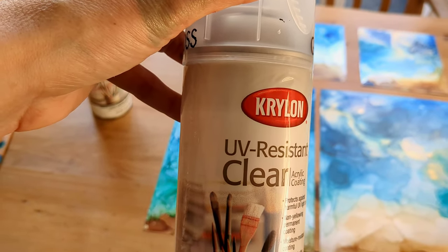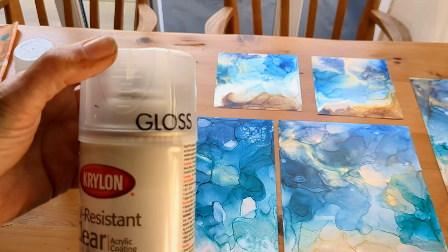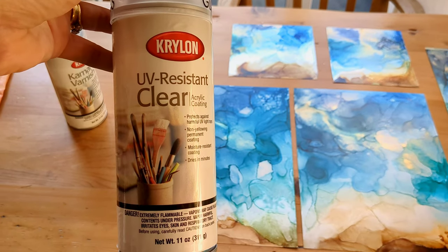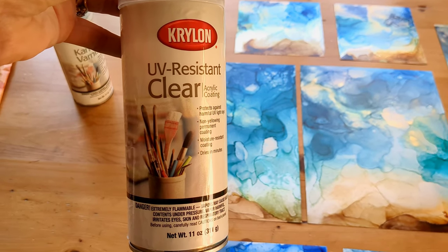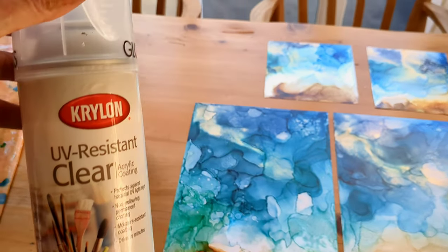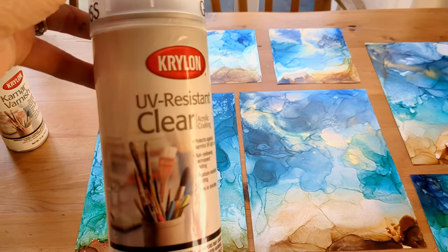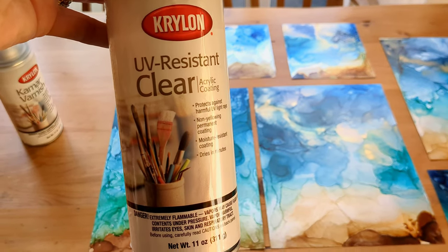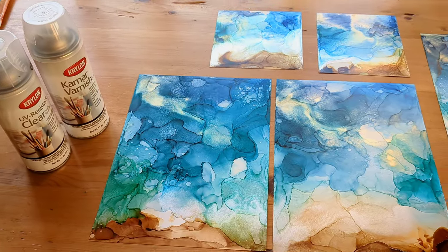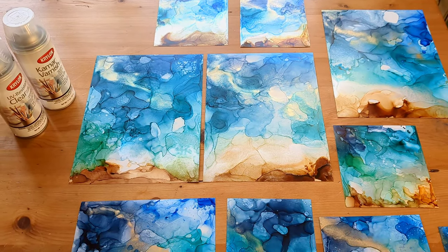And then once the Camar varnish is dried, I put this UV resistant coating on and I do it in gloss. If I put this straight onto the ink, this would damage it. You really need to have that Camar varnish layer to protect the ink from this UV resistant spray. Okay, so I'll get on and spray them and then I'll come back when I finish mounting everything.